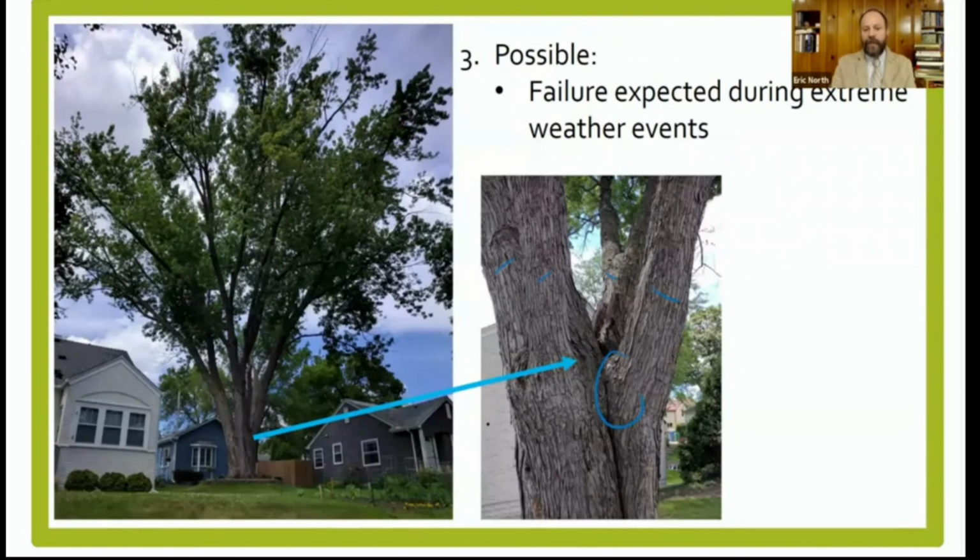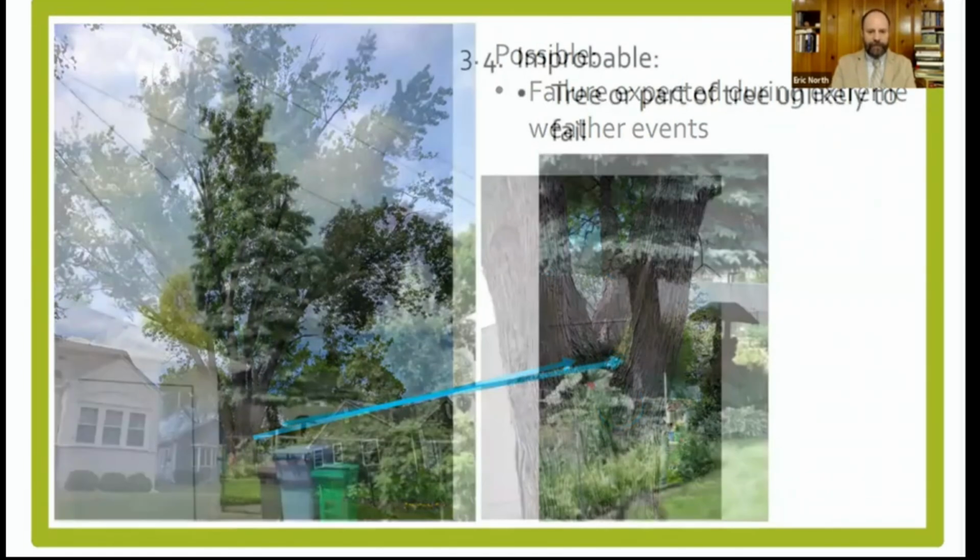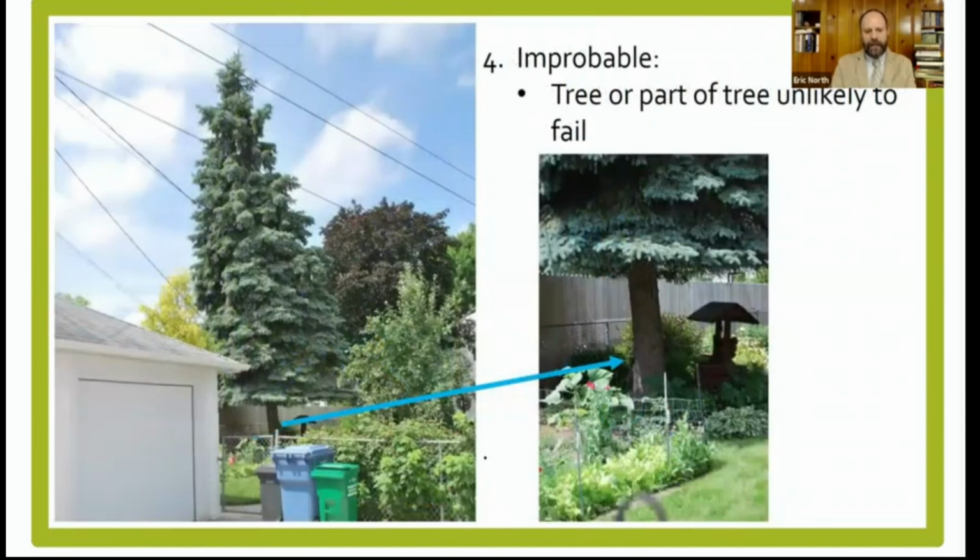Definitely if you had the bigger storms, I think that this would be a tree you'd want to look at. And there might be some pruning mitigation you could do here to remove the weight, or maybe there's some cabling you could do to help. We don't see the actual failure having started yet. So that's an important concept to consider. And here, these are all trees, by the way, that I have gone out and assessed for various projects. And so these are real assessment cases that had to be made choices on.